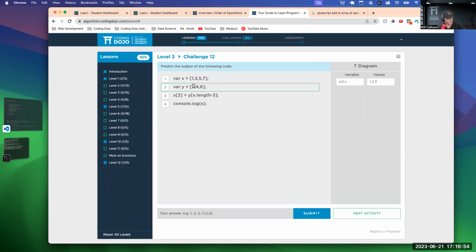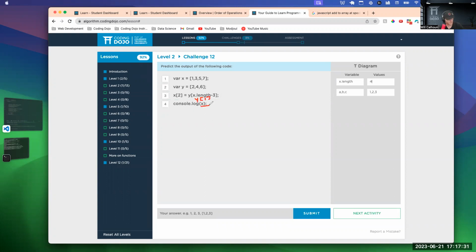So we're saying X of 2, which is this 5 right here, is equal to, so this position, not 5, but this position is equal to Y of X dot length. X dot length is equal to 4, right? There's 4 positions in my X. 4 minus 3 is 1. So all this is saying is Y of position 1.